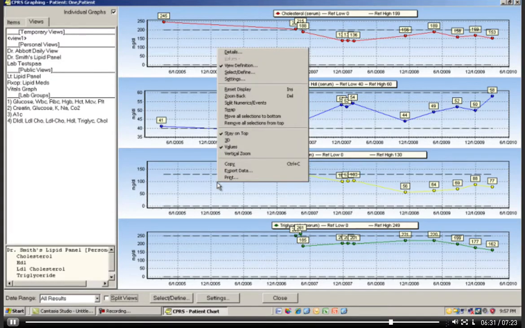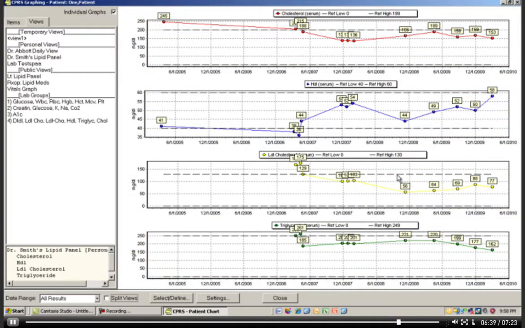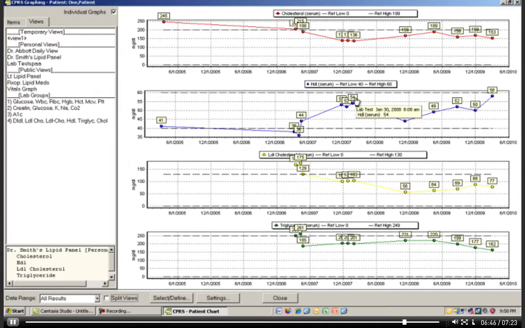You can change that back to a clear background and say OK, and it comes back to this background as well. I'd like you to just come in here and to explore a bit, so you can see if you hover over, you can actually get the data value, which we did in a prior unit. There are many different functions that you can work with right here in the dialog box.